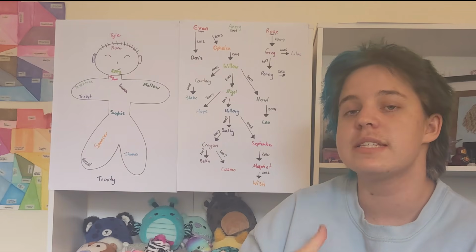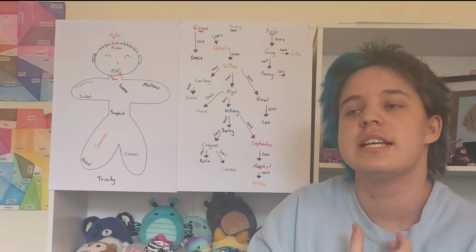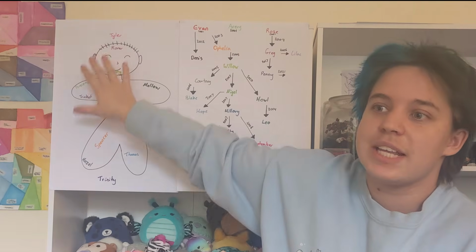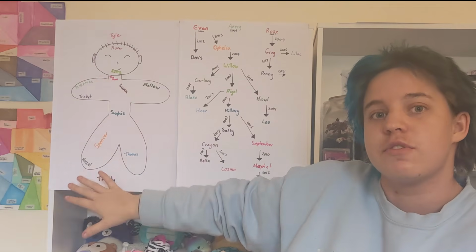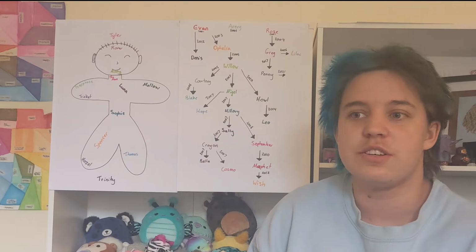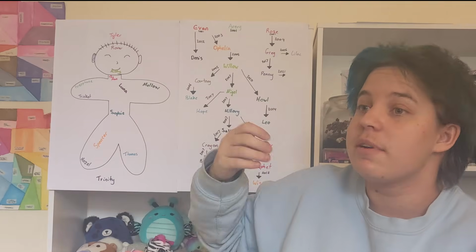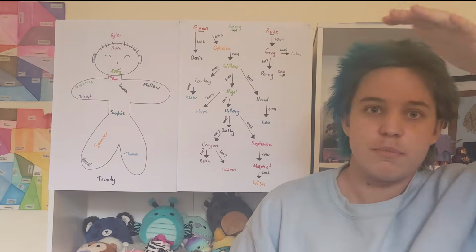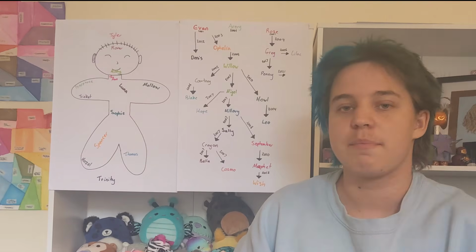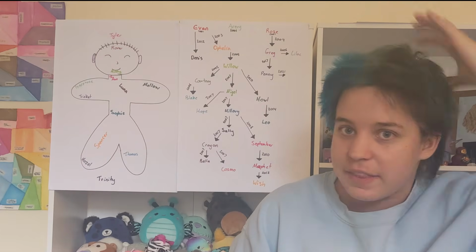It is quite common for systems to feel different alters be present in different parts of their body. When you're doing the actual drawing, you can do it in as much or as little detail as you want. It also doesn't have to be a full body. If you do not feel alters in your full body, there's no point doing that. But if you are somebody who feels them in different parts of your brain, you can draw a picture of the brain or of the head and draw where alters are in relation to the face and the head.